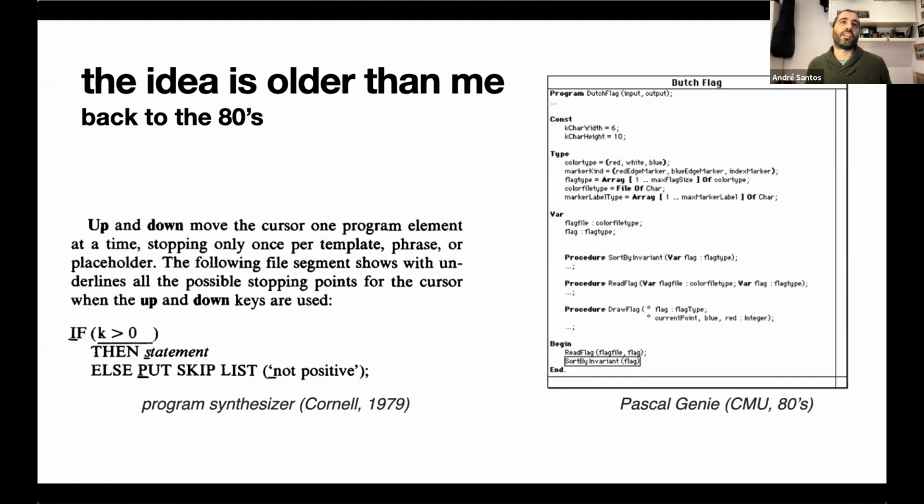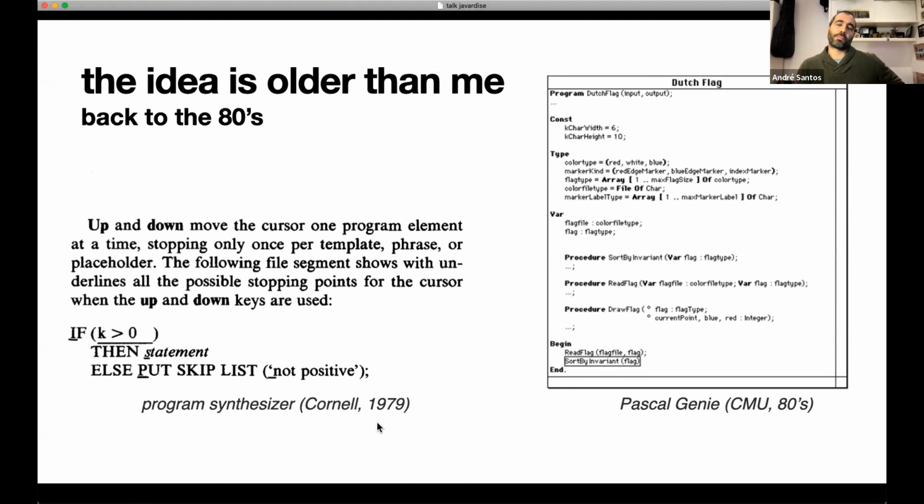It happens that this idea is kind of older than me. It goes back to the 80s. I've got two shots here. One is even from 79. I could not find a picture of the prototype, but it was an initiative of Cornell, some sort of structured editor. This is a screenshot from the paper. Can you see my mouse, by the way? Can you see the mouse? Okay. The places where they have this underscore are where the cursor stops when they're navigating and where you can input stuff. So this was already a kind of structured editor.